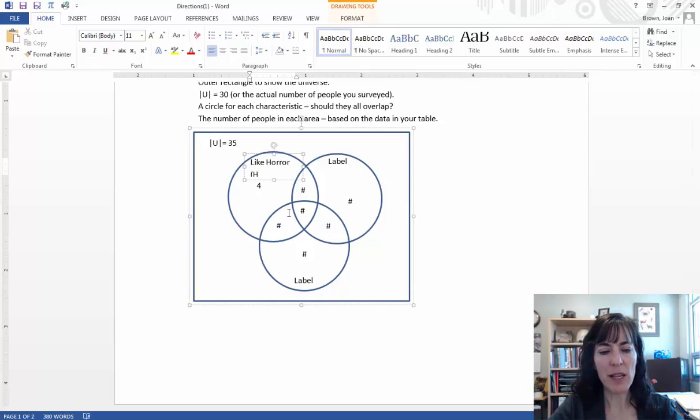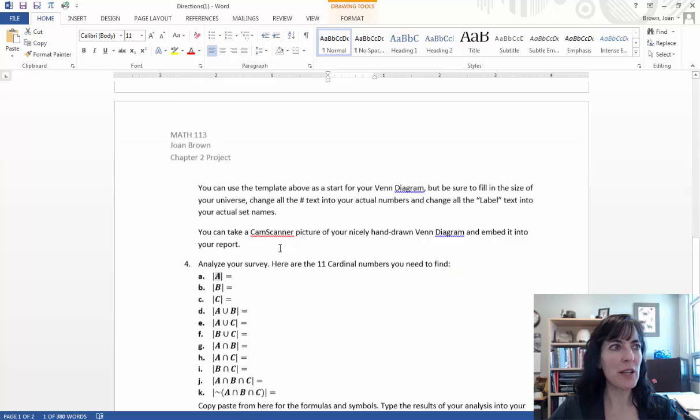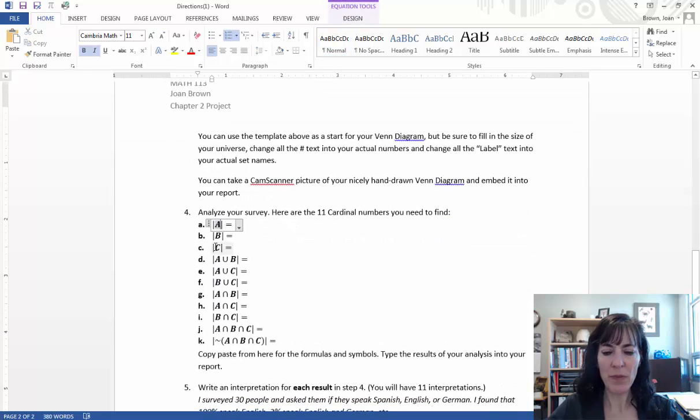I might call that set H, just because H reminds me of horror, and then I wouldn't have to figure out what the letter was that I decided to use for that. So there I can move that a little bit. And maybe down here then I would change this A to be an H, and I would report how many people said that they liked horror movies all together.